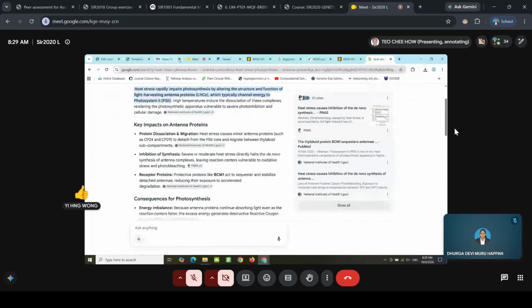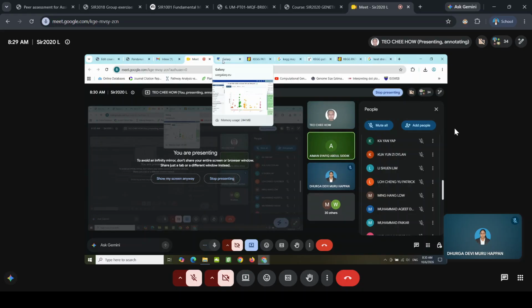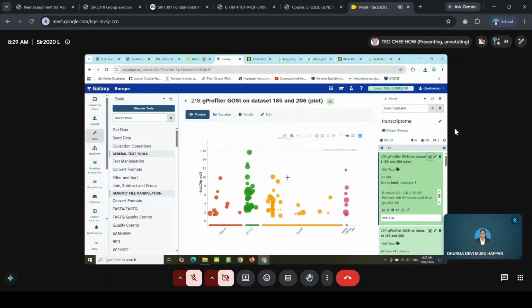Yes, can you please repeat how we do the protein on Galaxy? Like how do we run it? How to? I didn't catch you because it was not clear. Sorry, how to run the protein on Galaxy? Like how do we get the file again? Which file? The one that shows the top. Oh, you mean how to get this one? Yes, I mean how to get the KEGG map or something.